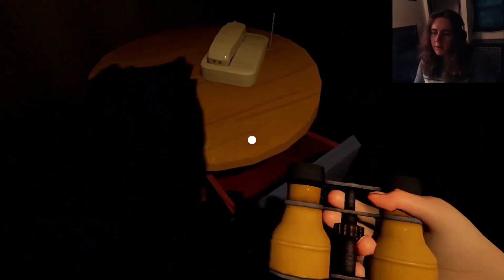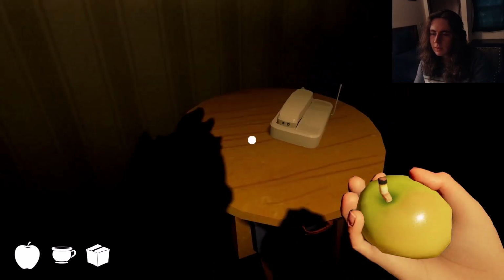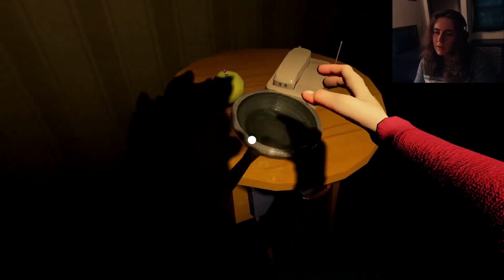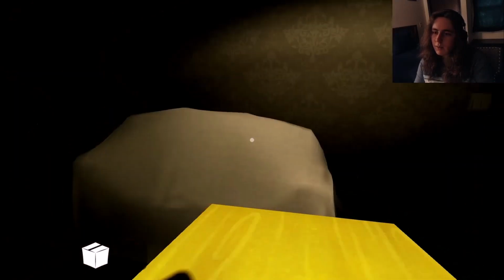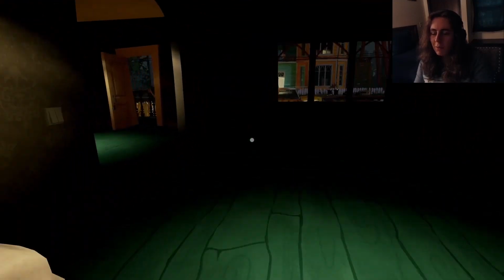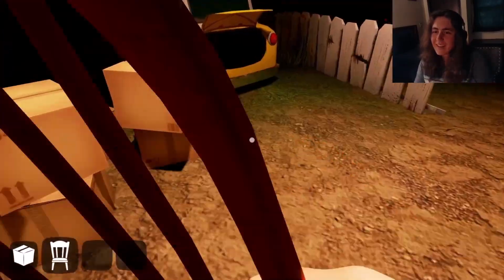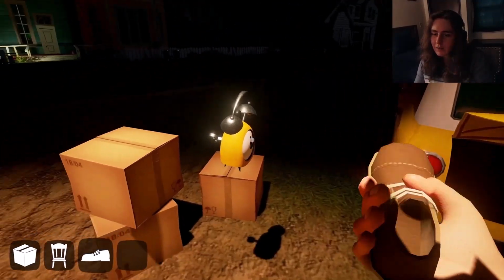The binoculars can go in here. Boom. The apple can go right there. That way we have a little treat to munch on when we're on the phone. Frying pan can go there for now. And it's hard to see a damn thing over here. I'm going to set this table down. What we're going to do is make a little dining area over there once I can actually see shit. Because I'm going to be stealing the lights from his house.